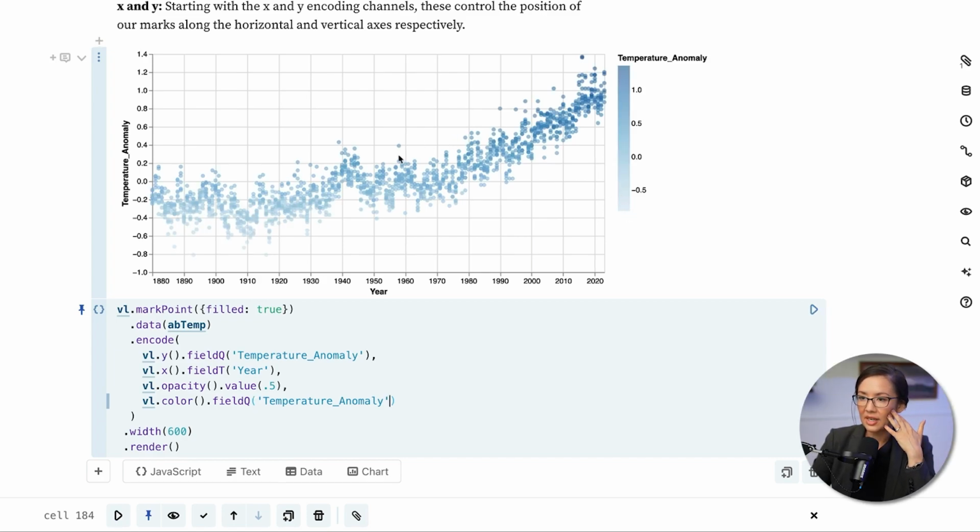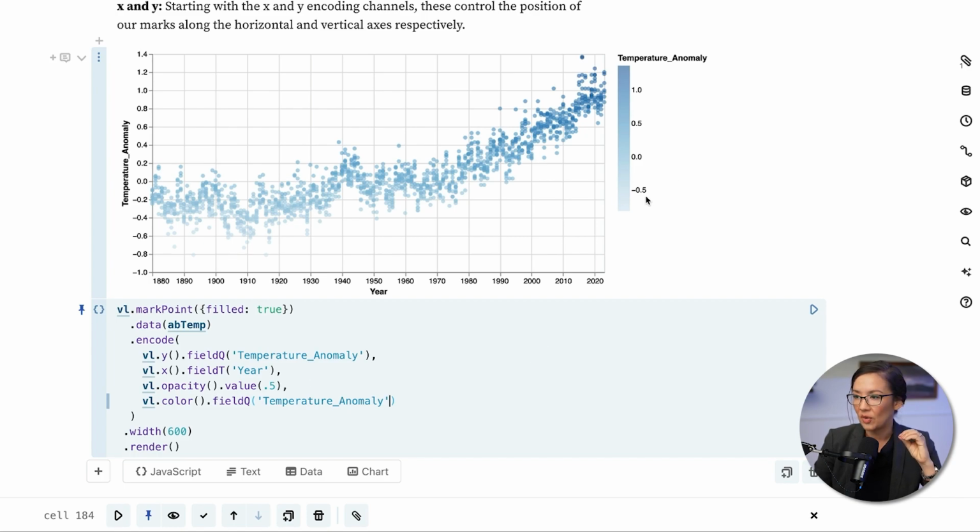And this is actually, I think, becoming a little bit more informative, where we're starting to see this kind of impact where these more recent times have these higher temperatures. The color is kind of emphasizing that point a little bit, which is good. But what I want to do is select a color palette that magnifies the difference between these negative values and positive values to really emphasize the main message that I think is in this plot. So what I'm going to do is change the color from just the default that's provided here, which is a continuous color encoding, to a diverging color scale.